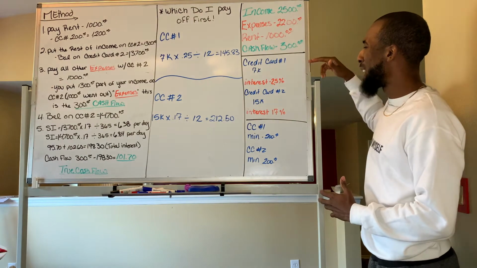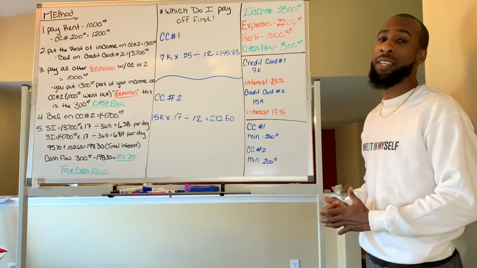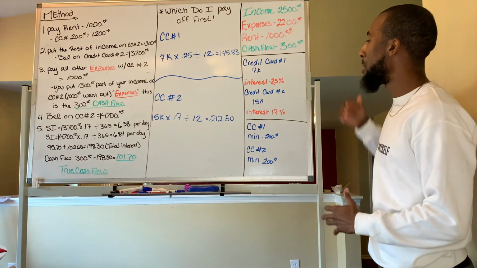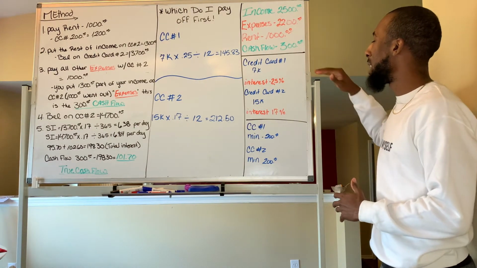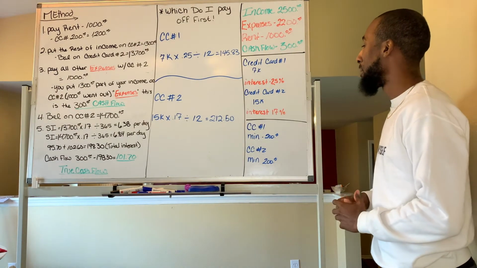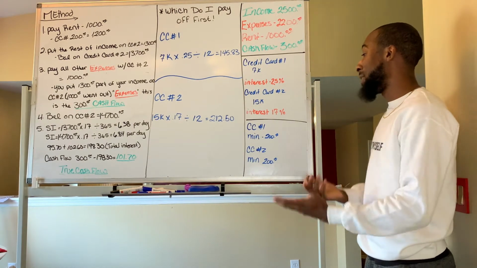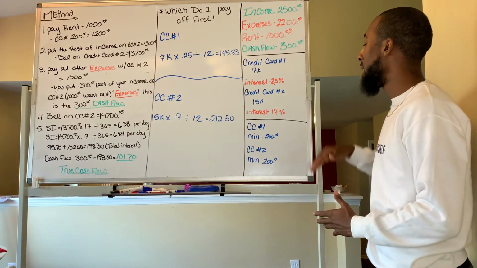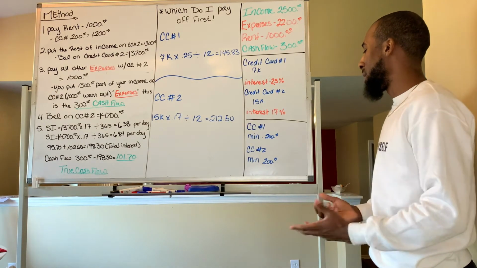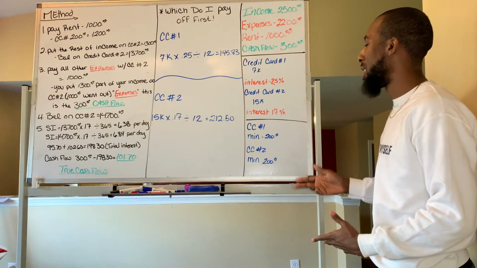Now, individual has two credit cards and they don't know which one to pay off first. Pretty much which one is charging me more interest in regards to the cash flow. So we have credit card number one, and this individual has $7,000 worth of debt on it with an interest rate of 25%. And the individual has another credit card. It's going to have $15,000 in debt in it, and the interest is going to be 17%. Now, we're just going to keep it simple. Credit card 1 and 2, the minimum payment that you have to make monthly is just going to be $200.